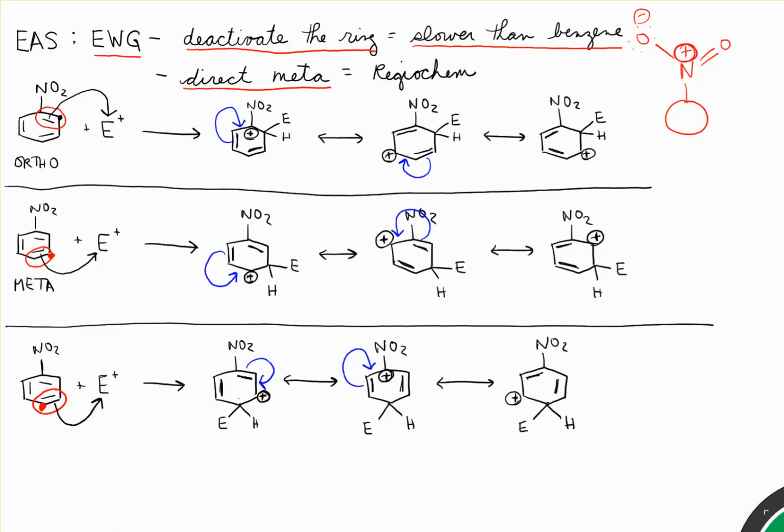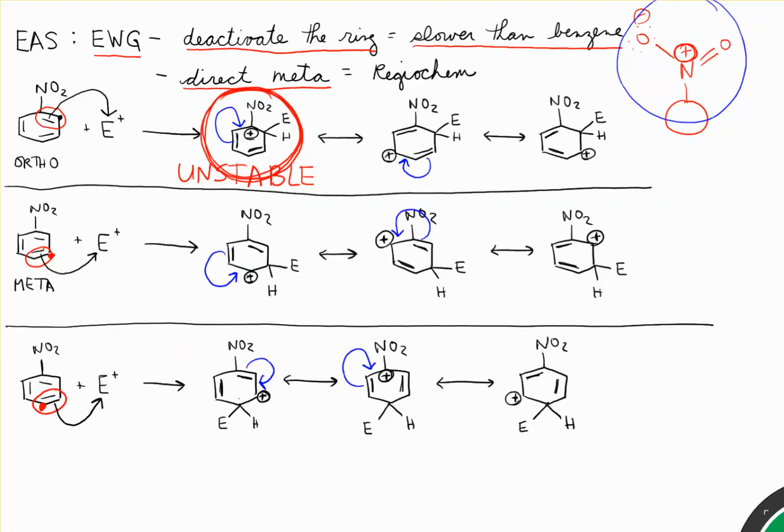Now, if we look and determine what's going on with the resonance structures, hopefully, because I pointed out the fact that the nitrogen has a positive charge, this resonance structure is very, very unstable. It is unstable because you are putting a positive charge on the carbon right next to a positive charge on the nitrogen. The like charges repel. So that is a particularly unstable resonance structure. It's very high in energy, therefore it will not form.